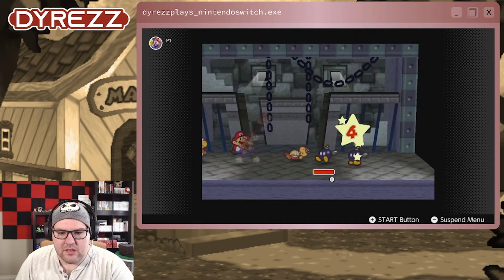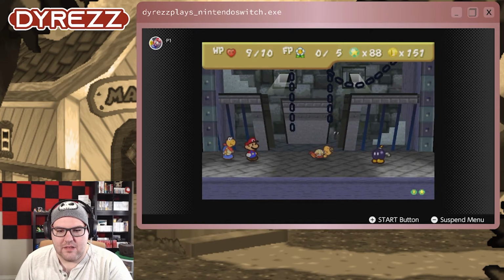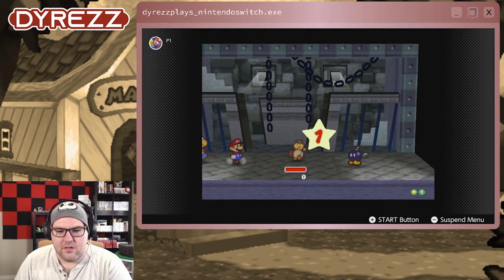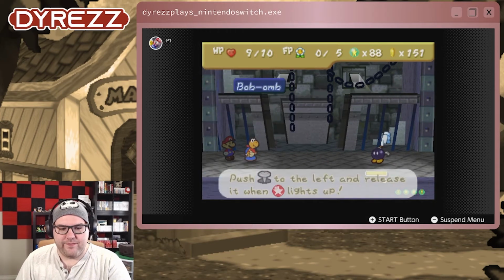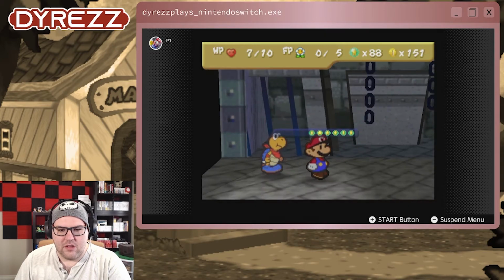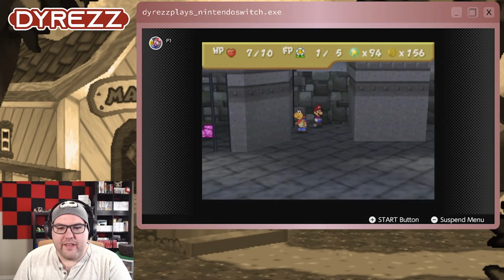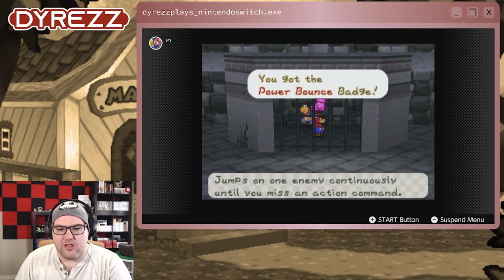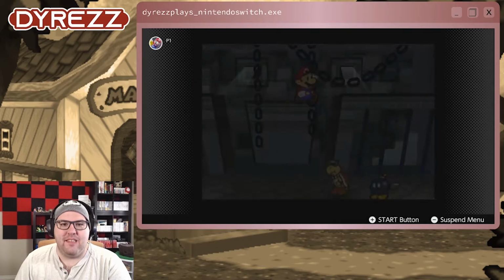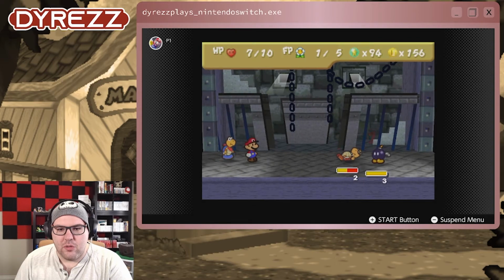Let's power jump. Much better. And then we'll shell toss the Koopa Troopa. There we go. Okay, we're doing much better. Shell toss. Oh shoot. Okay, so this is kind of a secret. The Koopa got out, so you can actually shove yourself in and get power bounce early. I find that you won't actually use power bounce until later anyways, so that is okay. Jump. We'll get rid of Koopa.